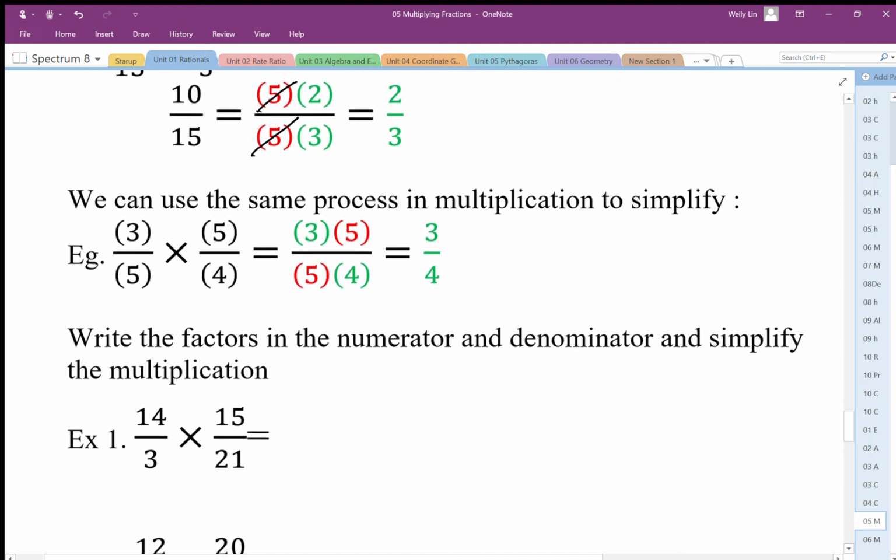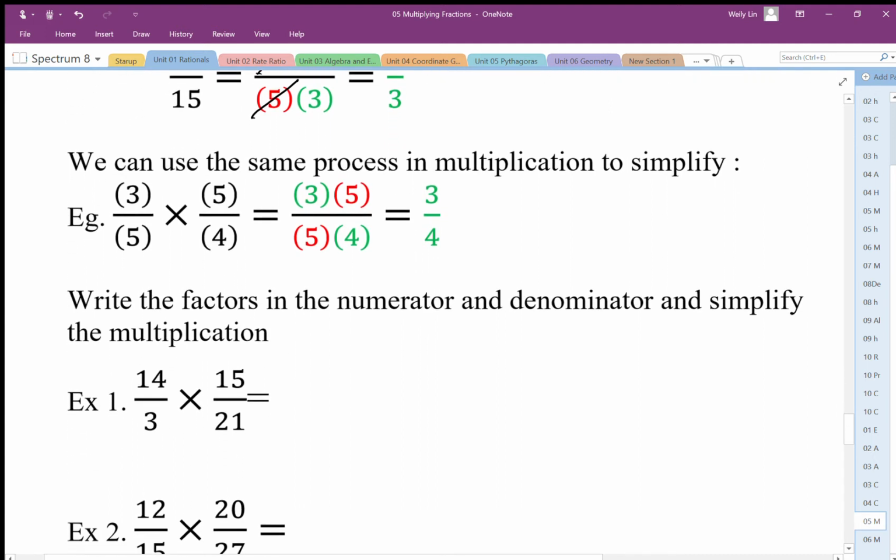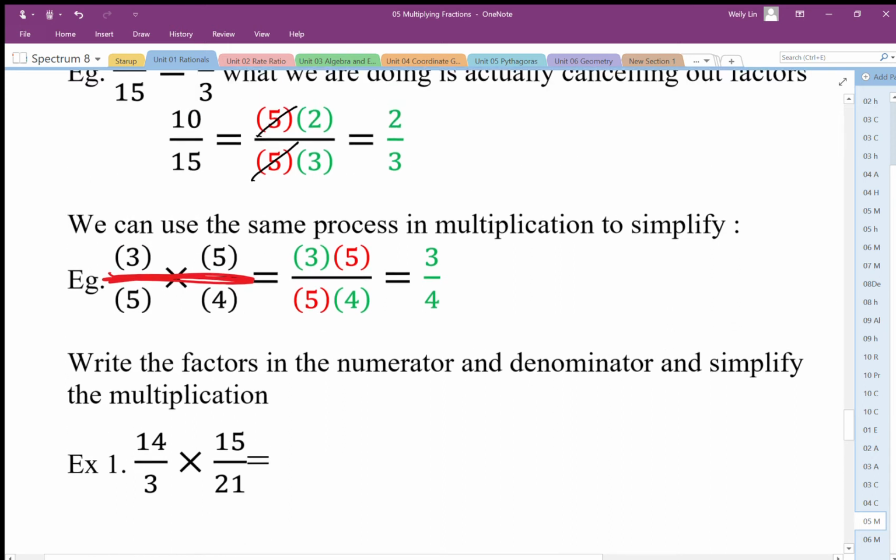Now, whenever we see times with fractions, well, fractions are all about times and divide. If they're all about times and divide and we're timesing, we're just doing what's already there, times and divide. So when I look at fractions like this, I don't see two fractions. I just see one big fraction because times on top, divide on bottom. That's it. And it doesn't matter that it's 3 times 5 over 5 times 4. I still have a times 5, a divide 5. It doesn't matter if they're diagonal like this or right above each other like this.